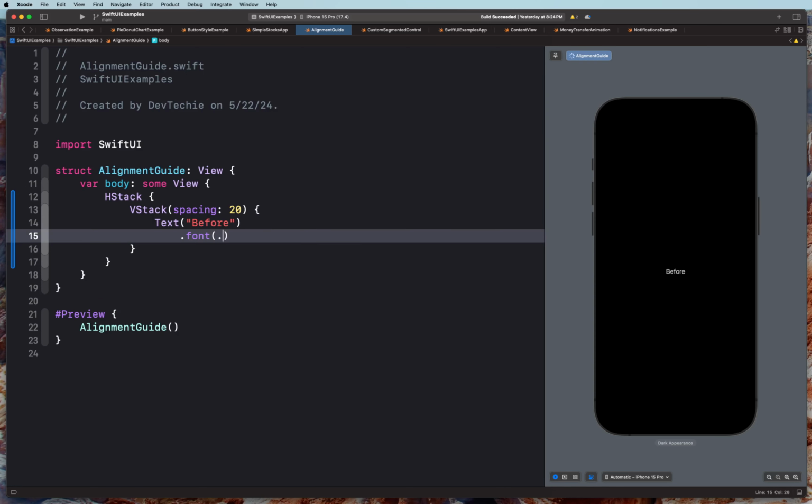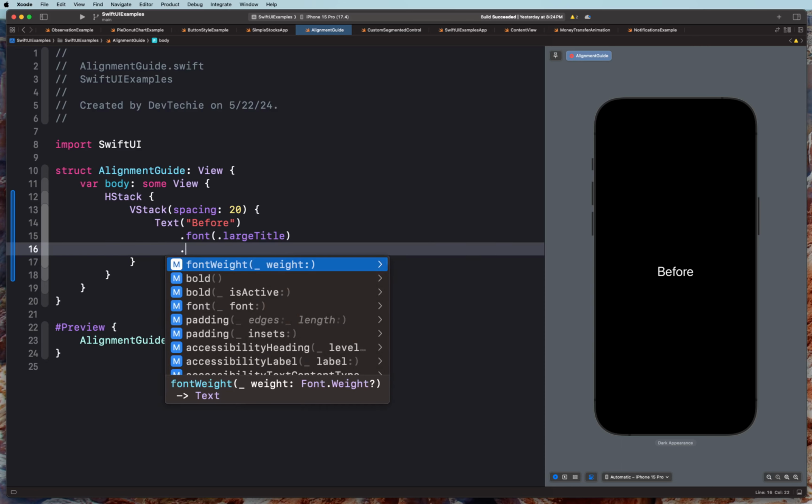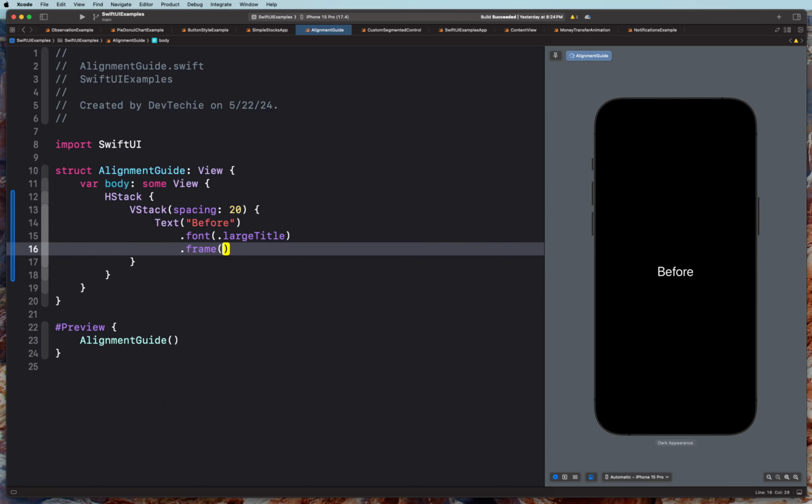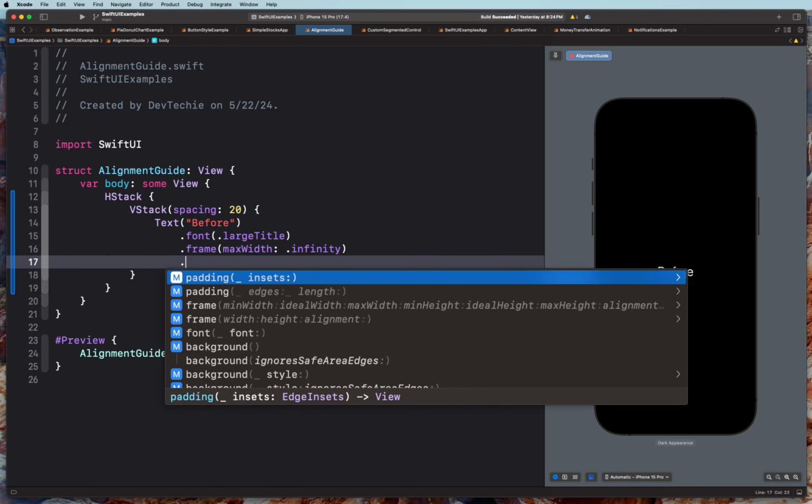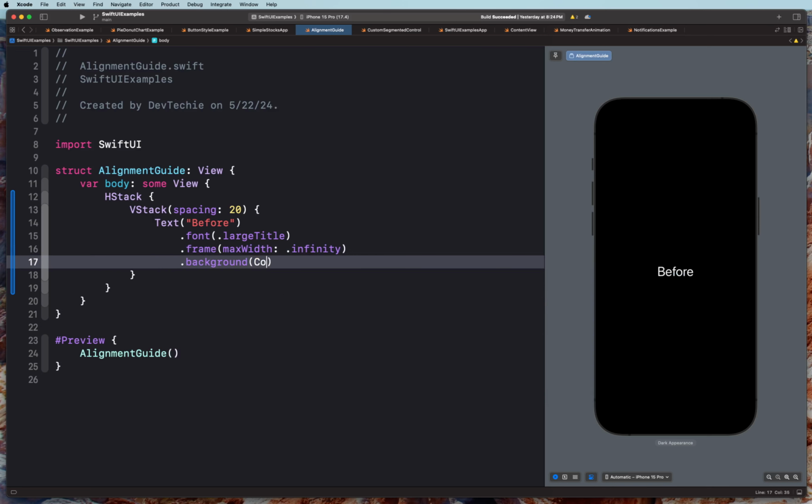Let's set the font as large title. Frame with the max width as infinity. And the background as Color.mint.gradient. Okay, let's go ahead and turn off the dark mode.